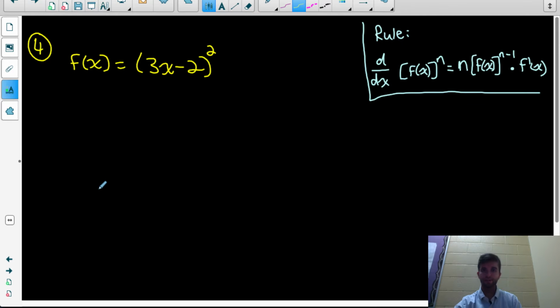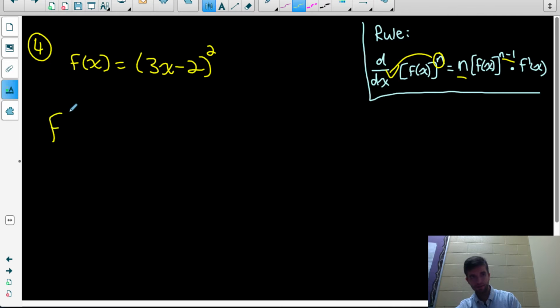Alrighty, let's do a chain rule question now. So this one we're going to have to use a combination of our rules. If we want to do the derivative of a power where the base of the power is itself a function that can be differentiated, what we have to do is do the derivative of the outside function with respect to the inside function. So, use the power rule, bring this down, write it as the coefficient, then reduce the exponent by 1, and leave the inside function the way it is. Leave the base of the power the way it is, but then multiply that by whatever the derivative of the base of the power was.